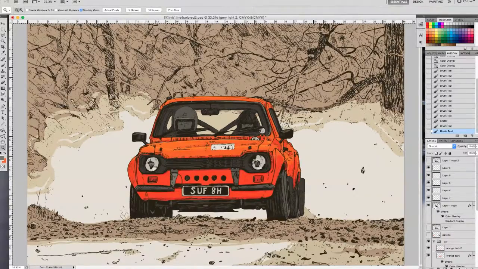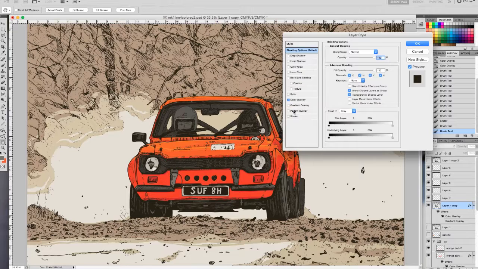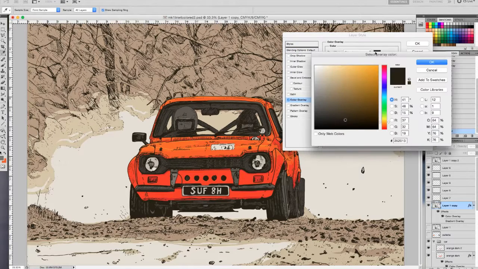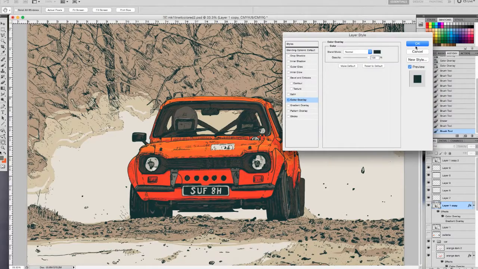So I've created this one, it's orange, brown and a dirty grey. What I'm now going to do is make the car blue and change the complete colour palette to suit that. So the bits that are beige are going to be light grey, the outline is going to be a really dark turquoise to suit the blue, and the background that was a lighter, almost white type of beige, I'm going to make a super light grey.